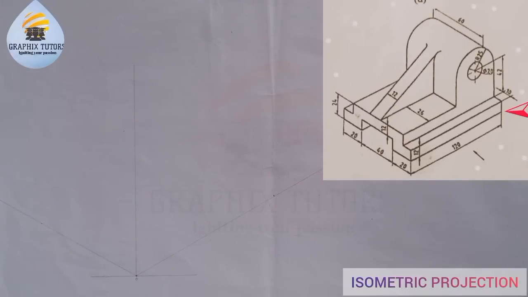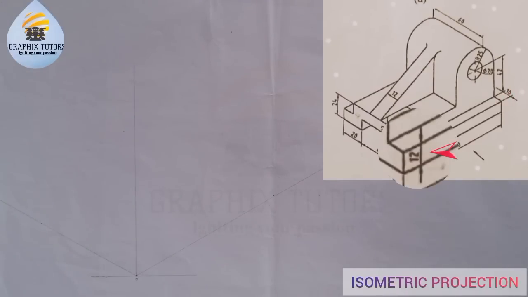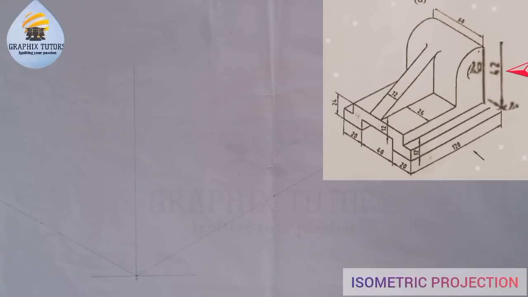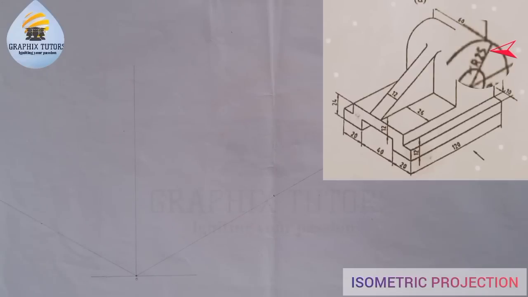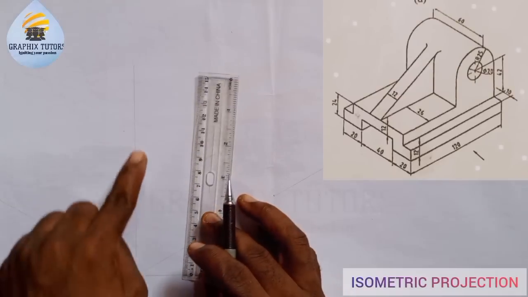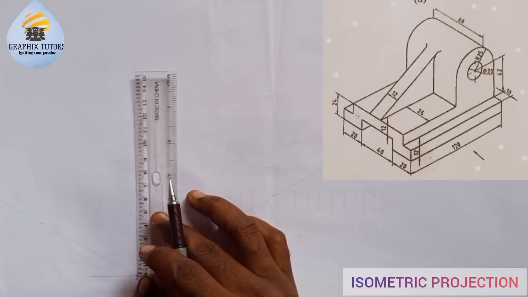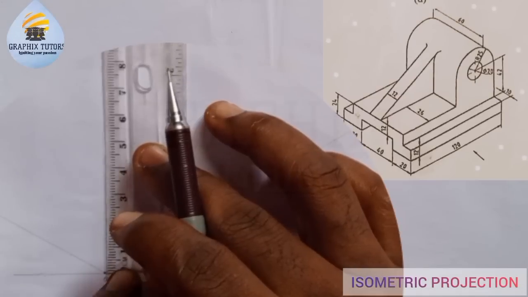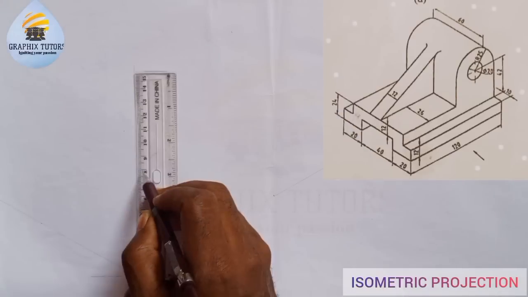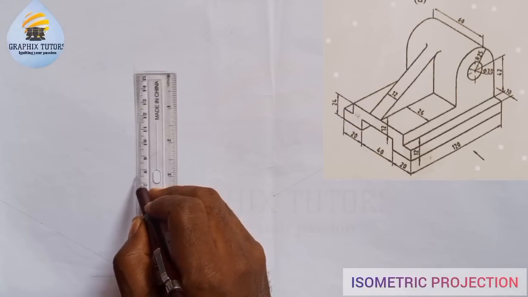And the entire height. Now if you look at this now, from here to here is 12. 12 plus 42 will give us what? 54. Then the radius here is 25, so 54 plus 25 will give us what? 79. So I'm going to measure 79 from this point upward. That is the total height. From this 0, this is 79 here.